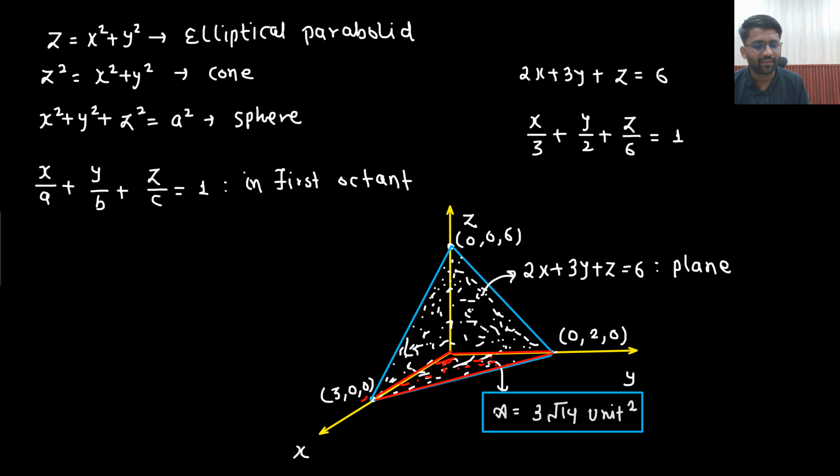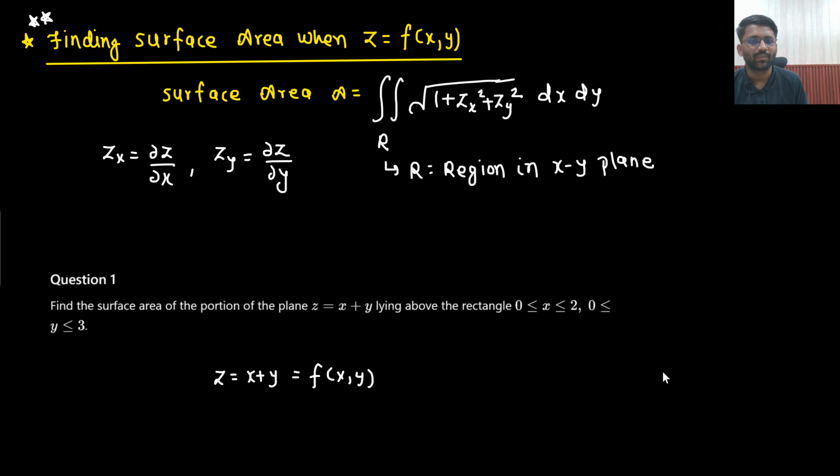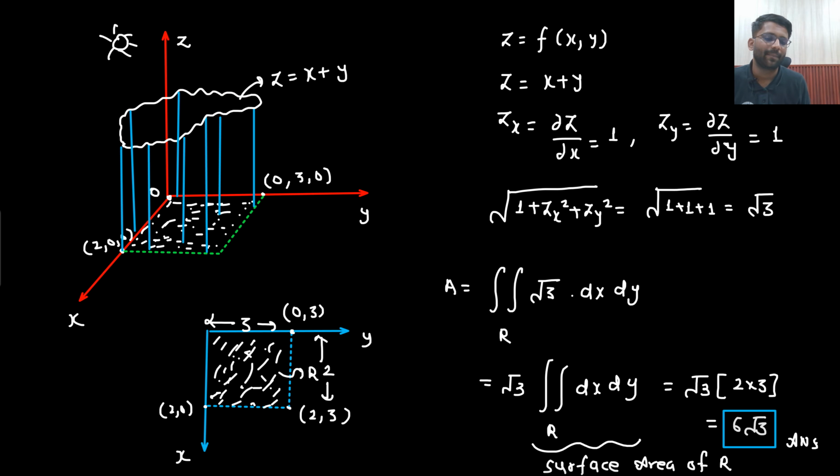Sir, how did this formula come? Sir, you are using this formula. It will be very difficult to understand. It will be like calculus only if you need to study it in your life. Then I would give the derivation of this formula. As of now, we can ignore it. Can you simply remember it? Under root 1 plus zx square plus zy square dx dy. Only this you need to remember. We will solve more problems. Eventually, you will be able to keep it in your mind.